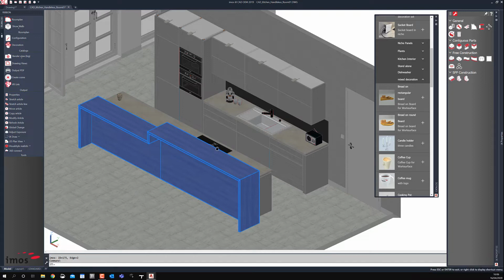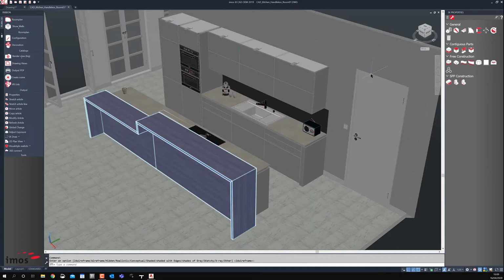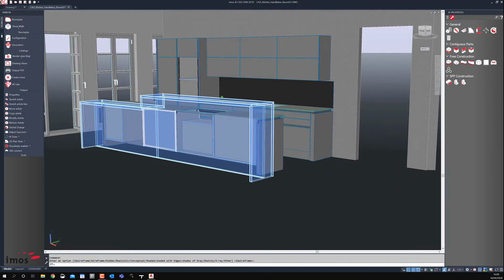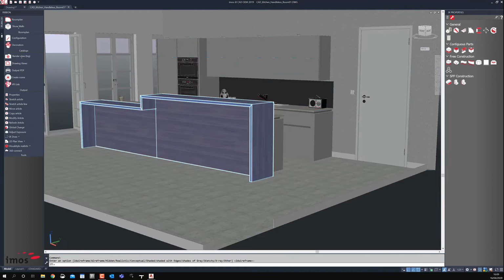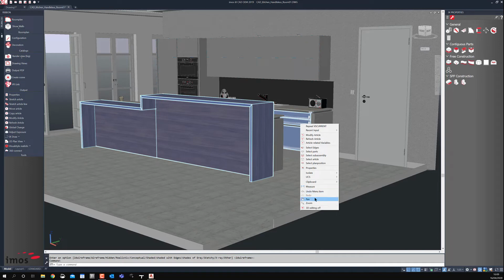So next step is to create a rendered visualization. We can use the internal rendering engine within Imos. So if we right click on here, we can go into a perspective view. And I'll just orbit around here slightly and just zoom in.